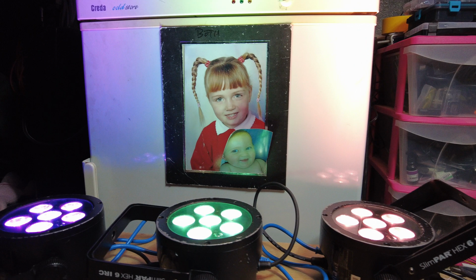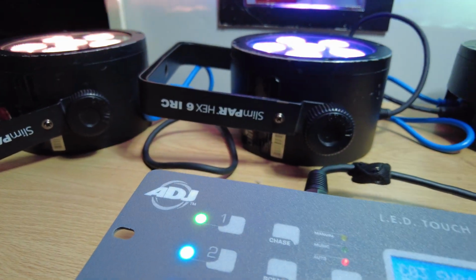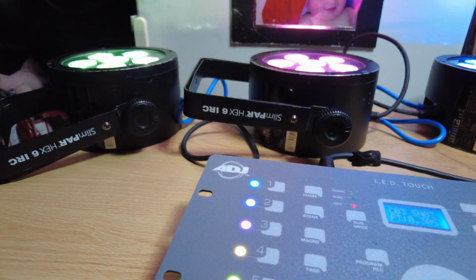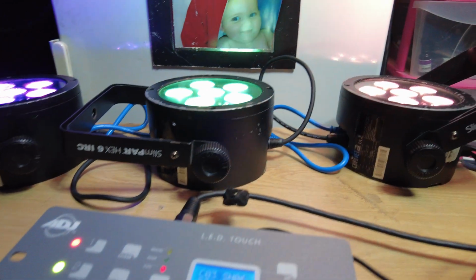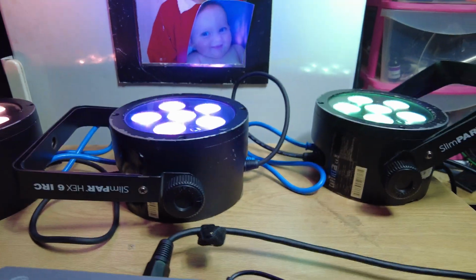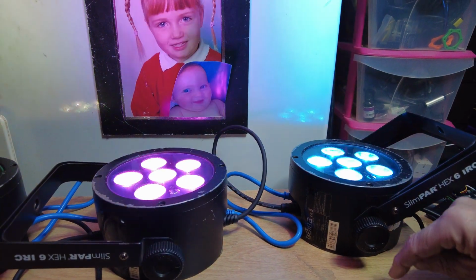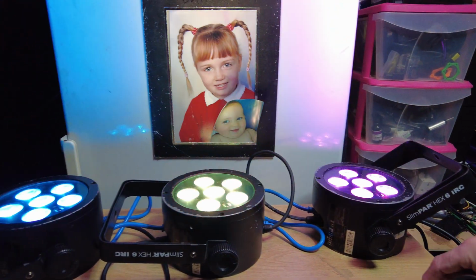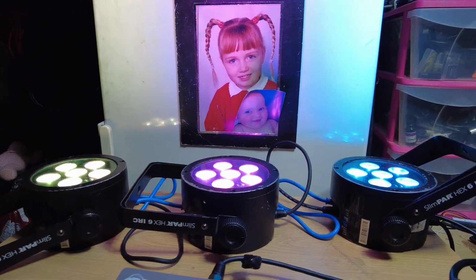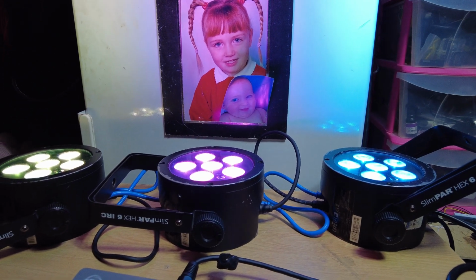And it even shows you on the indicator what colours the light's going to be. I can have up to 6 fixtures, which is cool. I can have it on auto mode or music mode, so they should work to music. So that's 3. There's 3 more different lights on there. See what happens, shall we?